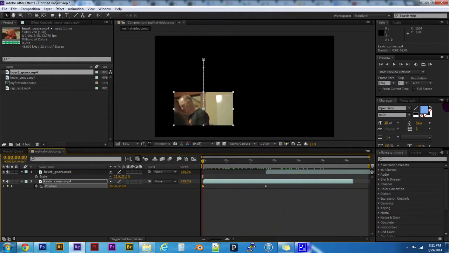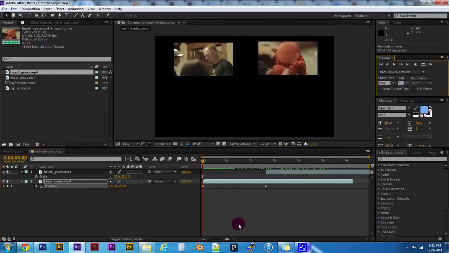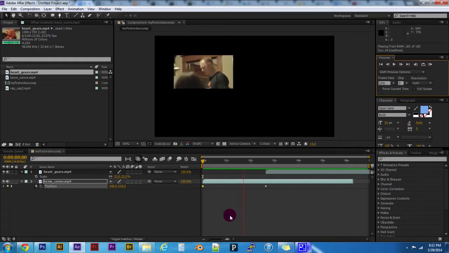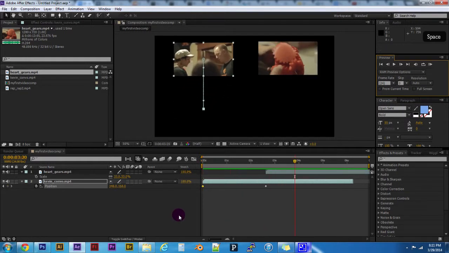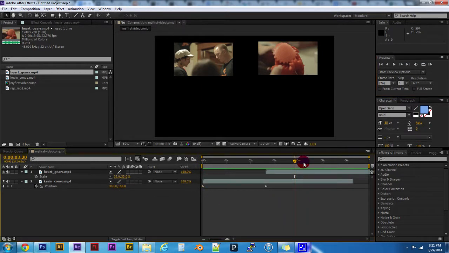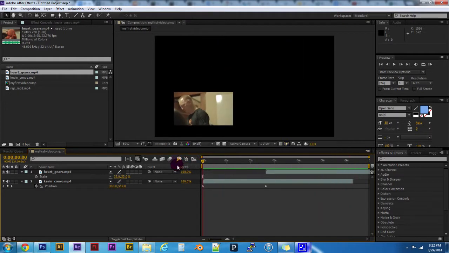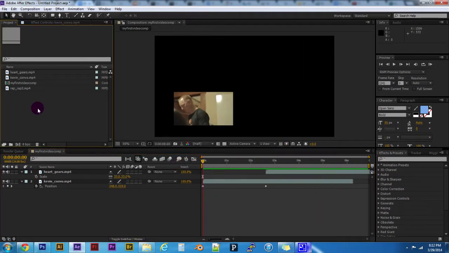So I can go ahead and preview that, and like I said, it works just the same as it would if you were doing this using regular vectors or regular rasters. So something to consider, and you just have to be mindful of the timing, right? So the timeline petered off there, so we lost it over here because there aren't any frames to cover it. So just something to keep in mind. So that's how we deal with video.